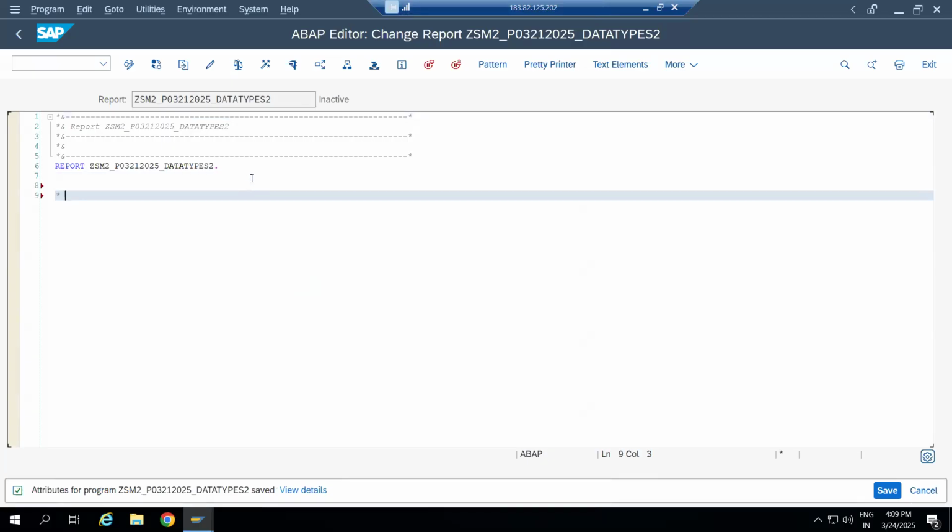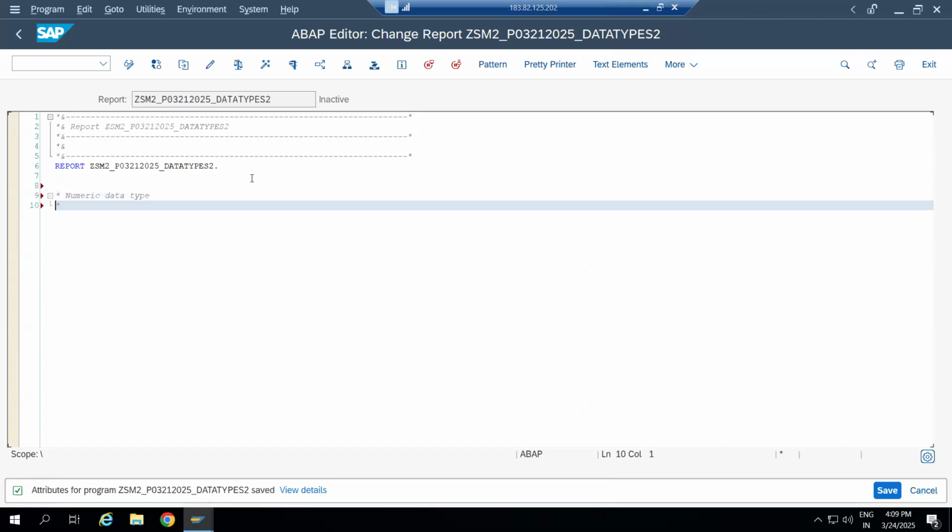First let me take the numeric data type, which we already discussed in the previous session. Syntax: DATA. DATA is a declarative keyword to declare any variable.